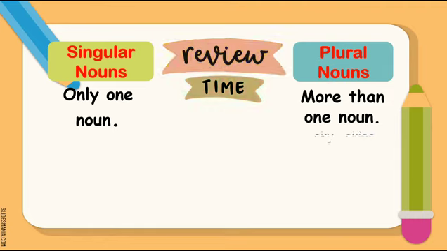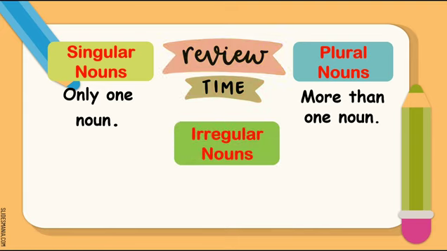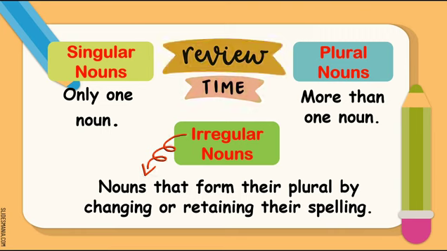But there are nouns like sky, from which we have to change y into i before adding es. And there are also nouns ending in f or fe, like life, that we have to drop fe and change it to v to make it into lives. And then again, we say that these rules in pluralizing nouns are only for regular nouns. But for nouns that do not follow the rules in pluralizing, we call them irregular nouns. Remember that? These are the nouns that form their plural by changing or retaining their spelling. Examples: ox, oxen, or sheep, sheep.